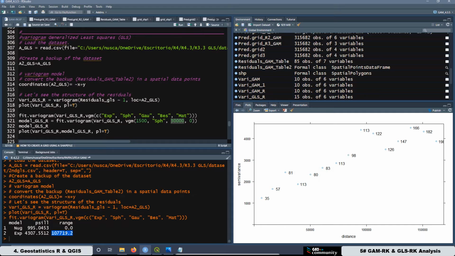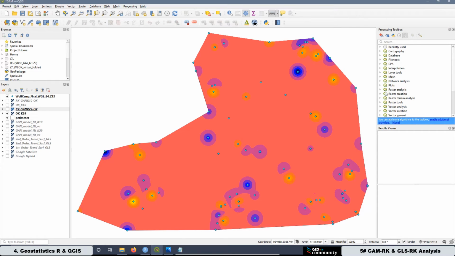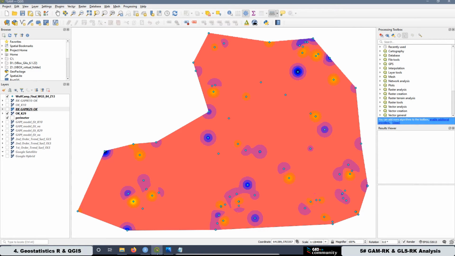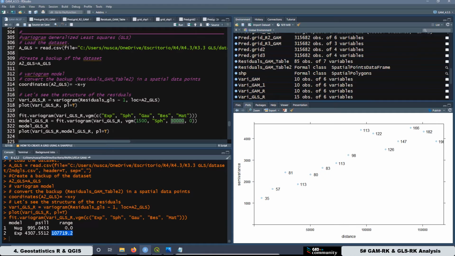We have to multiply this value by 3, and when we multiply this value by 3, we are going to have 300,000, and 300,000 is almost all the extension of the data that we have. If you measure from here to here, you can see that we have 400,000, a little bit more, right? But for a range of 300,000, we have a range until here, and that's almost all the extension, right? And that is not realistic. We already talked about this issue when we were doing the lesson related with the generalized least squares, but here the value that the software provides doesn't convince me, okay?